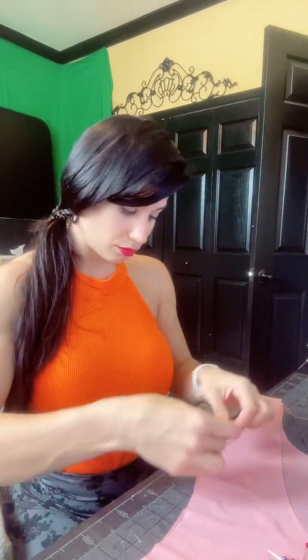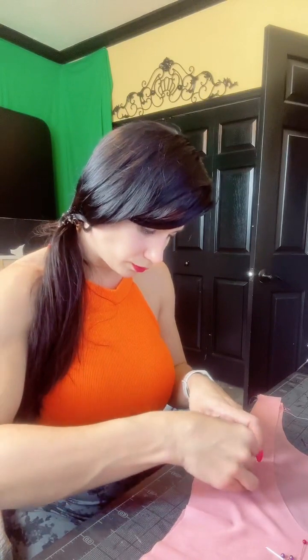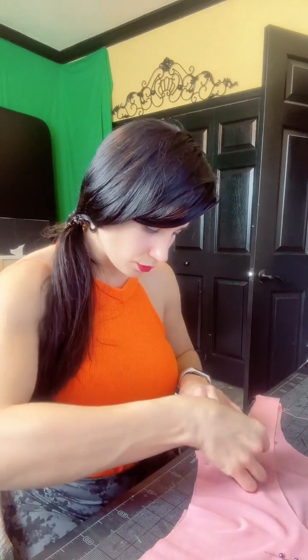Now, I know I've been preaching the parallel stitches, though, since it's on the corner, on the sides of the hips, where we want to go horizontal. As many needles as you need. You may need less, you may need more than I do on this project.